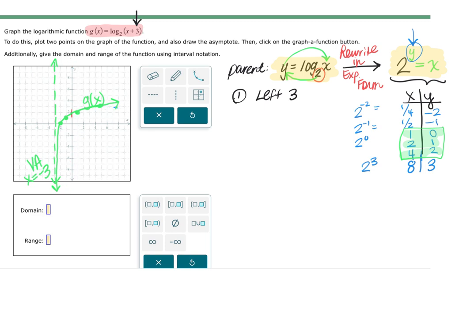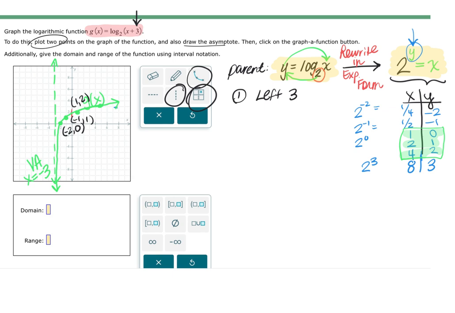I'm only erasing it here so that we can go over just the final steps, of course, because in ALEKS it says you just have to plot 2 points. And so you could plot any of these points because you also have to draw the asymptote. So you'll draw in your asymptote of x equals -3, and you could choose any of these nice points that we have here. So for example, we have -2, 0. We also have -1, 1. We also have 1, 2, and again, you just need 2 of these. You're going to use the point plotting tool to plot those points. You'll choose the vertical asymptote tool to graph your vertical asymptote, and then the sketch button will actually sketch the logarithmic function.